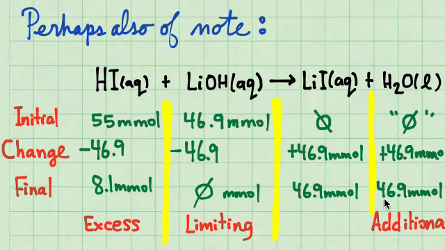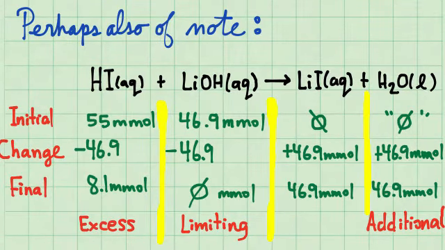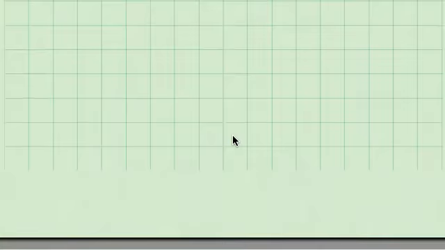And of course, I made almost 47 millimoles additional of water, but I already had so much water floating in. 80 some milliliters of water is quite a number of moles of water. So I'm only making a teeny bit more additional water, and it's not really that much of a concern. But my real interest was in the leftover acid in the water, not having enough base to cancel it.